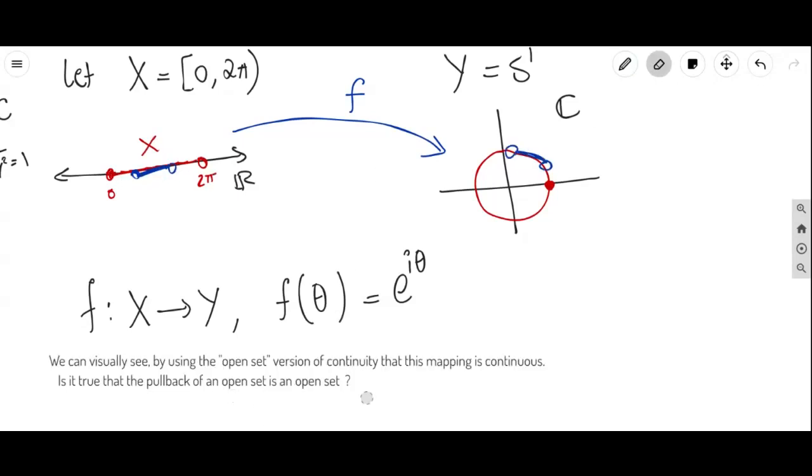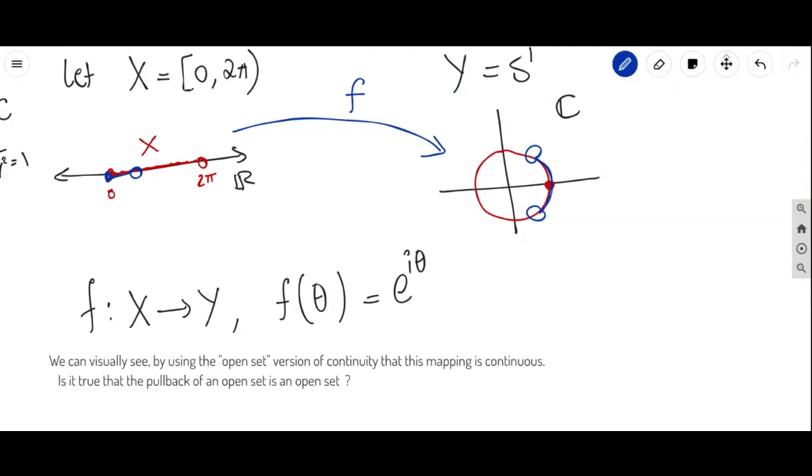So you can see that if you pick an open set and stay away from that point, then the inverse image of that open set is an open set. But you may say, well, what if you have an open set and it contains that point? Do things go wrong? Actually, no, they do not. Here's the reason why not. Suppose you have an open interval wrapped around the circle. The endpoints are not included, just to show it's an open interval. What's going to happen? You're going to include this point, and then you're going to have a piece of your interval, and then you're going to have the remaining piece of the interval on the other side.